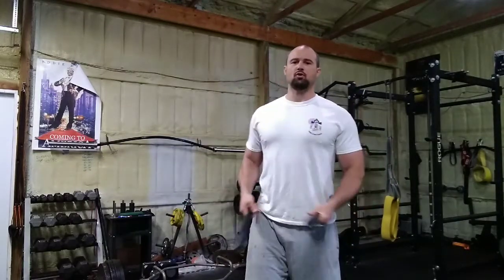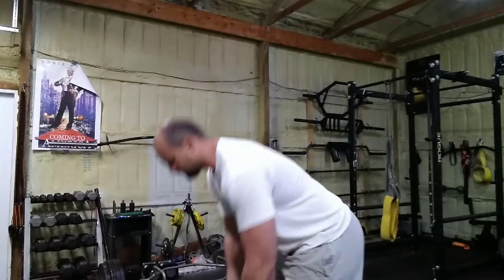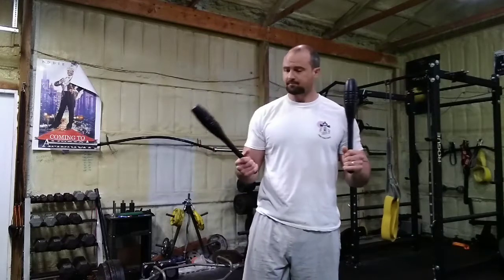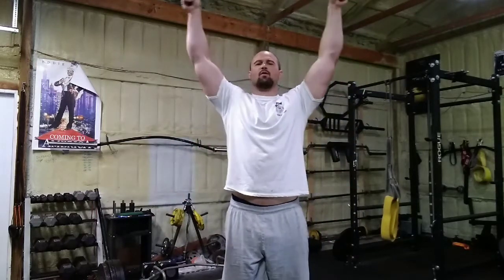They also make the huge bowling-pin-looking traditional wooden ones. Those are usually between one and three pounds, but they get really heavy — I know they get up to at least 15 pounds. Five pounds is enough for me. In fact, most of the time I'm using the one-pounders. What I mainly do with them: they can be a great accessory lift for your shoulders or upper back. Sometimes I do these nasty complexes going forward and back, 200 reps in a row — my shoulders are completely smoked after. Shoulders and upper back tend to respond well to really high volume.